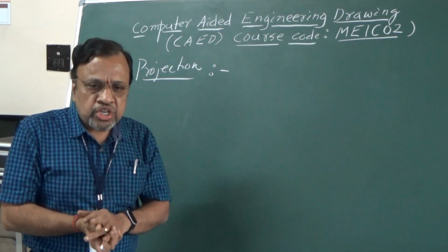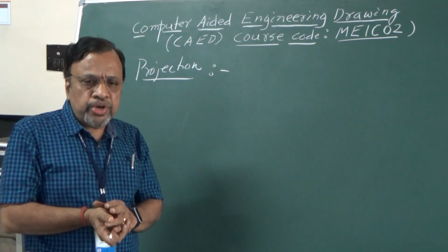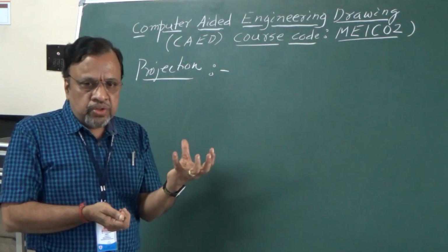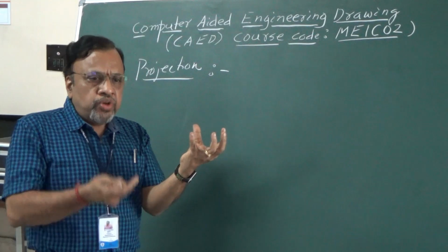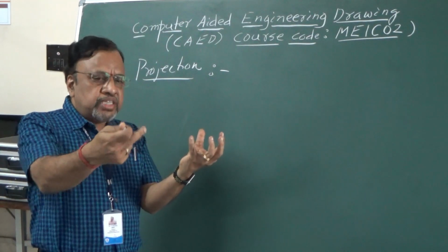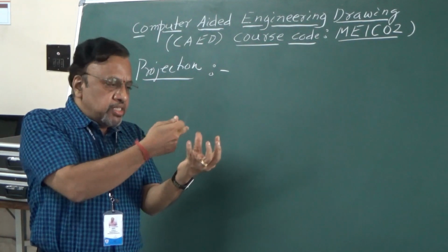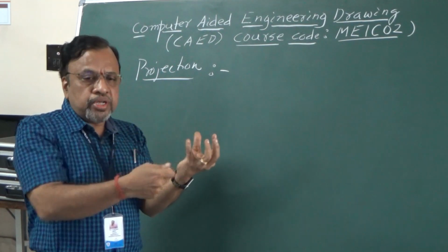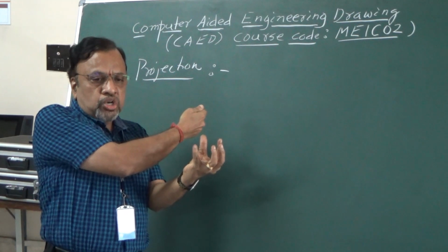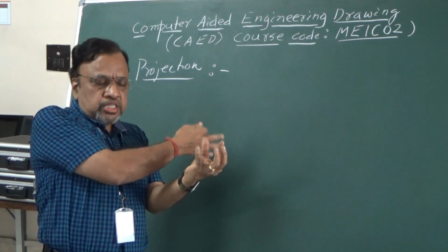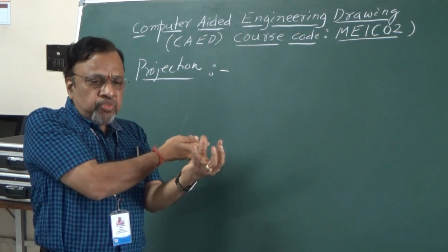So if I say projection, what is projection? Generally what we do is, let us say we have an object. Then we look at the object from, let us say, the front. Then I am going to draw lines from the entire contour of the particular object to a plane. Because always a plane, in this particular case, I can say a paper or a drawing sheet.